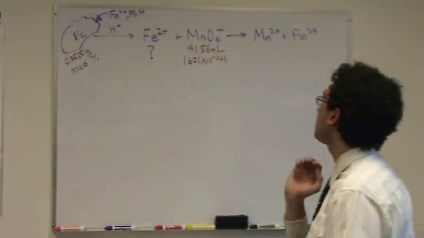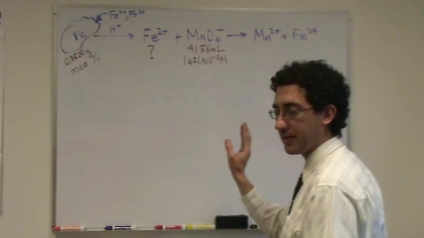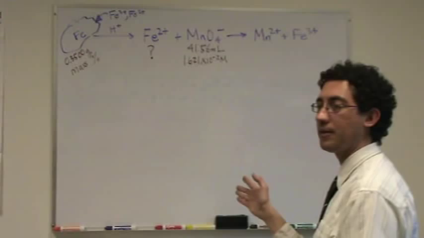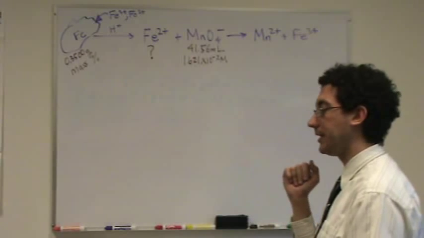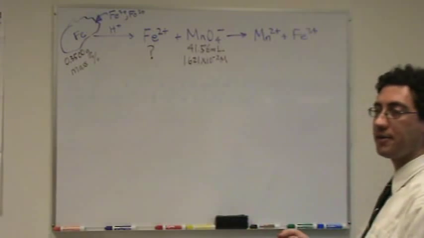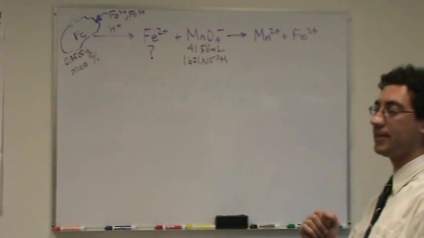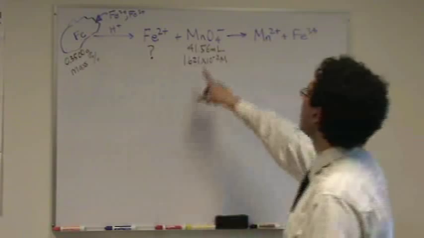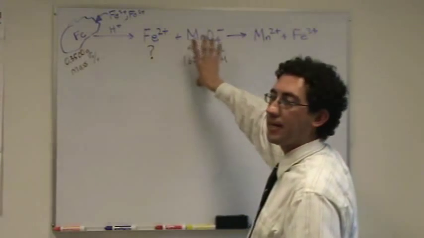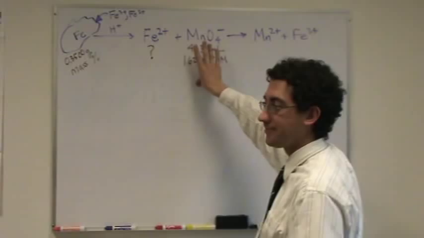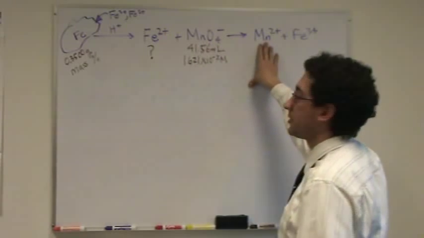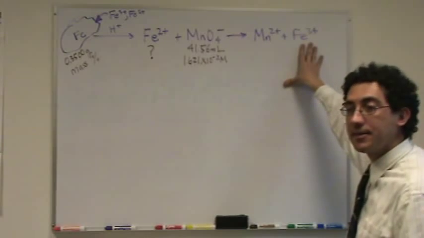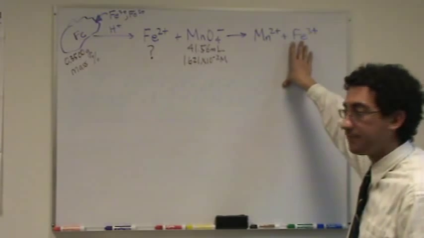Here's a special note you'll remember through all your chemistry career. If you ever interact with a first or second column metal, that would be an alkali or an alkali earth, it is most likely, with rare exception, a spectator ion. So, this is potassium permanganate. I didn't waste my time or ink writing down the K+. And it goes to manganese 2+, and the ferric ion. That's where I got all that.